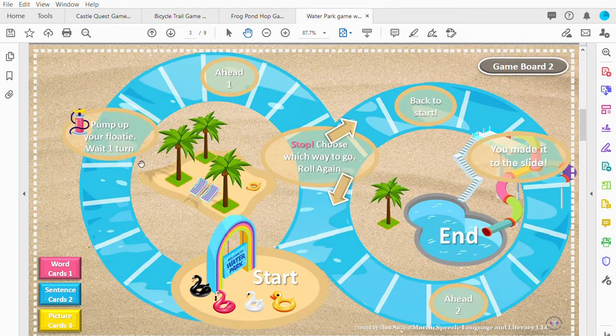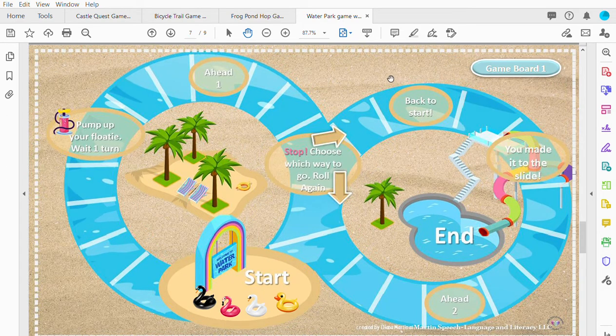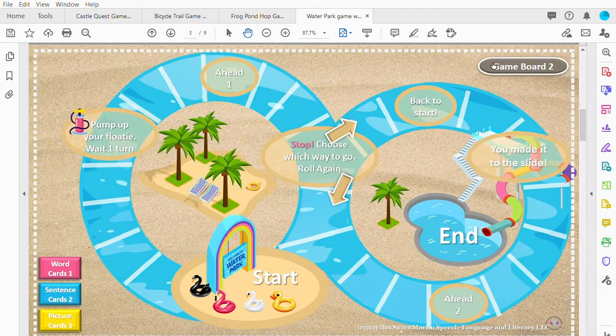The first game board has links to customizable cards, and movable game pieces on the starting oval. The second game board is the same, except it doesn't have the links for the customizable cards. It still has the movable game pieces though. So let's go back to the first game with the customizable cards.